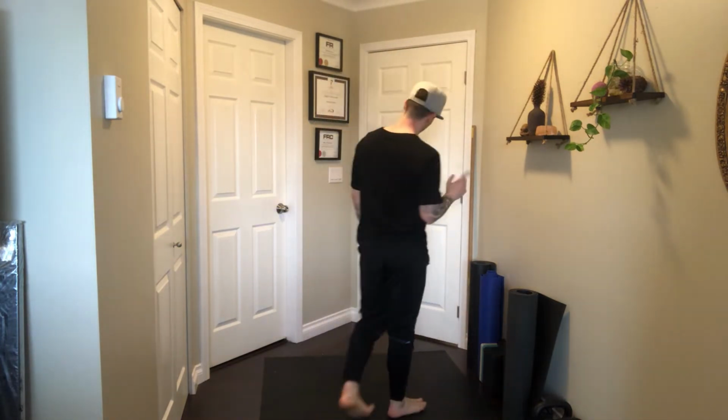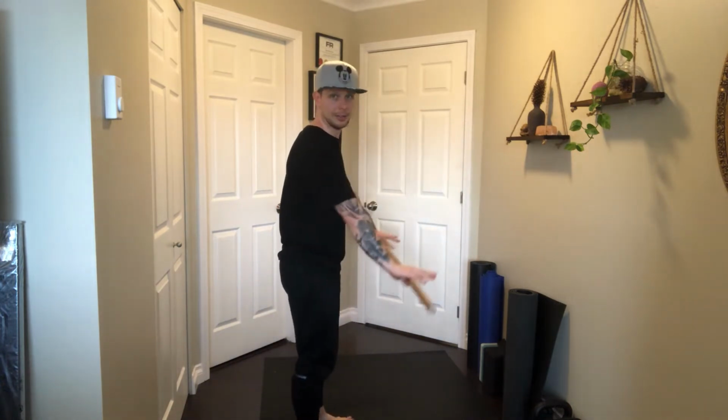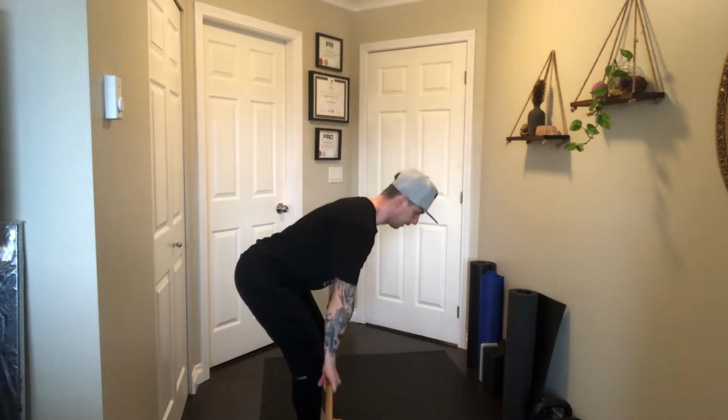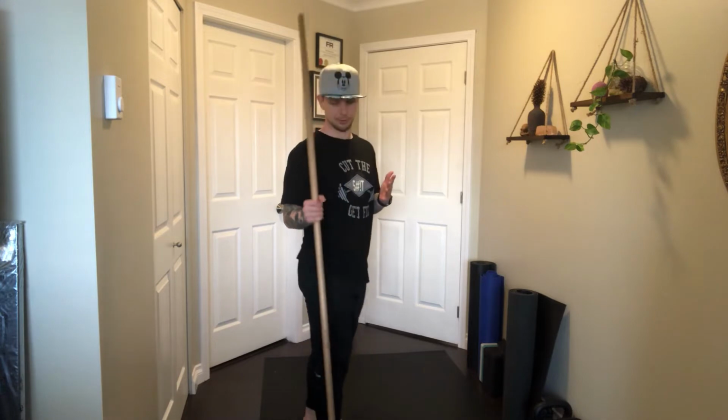The other way, I'll get to that in a second, but the hinge. A lot of times, back to the dowel, I will get people just going through the hinge to the knees and back up, just body weight, learning how to do this. Sometimes this is where programming comes into play. That might not work for somebody. For some reason, they can't grasp the concept of, I'm going to use the dowel and slide it down my legs and back up.